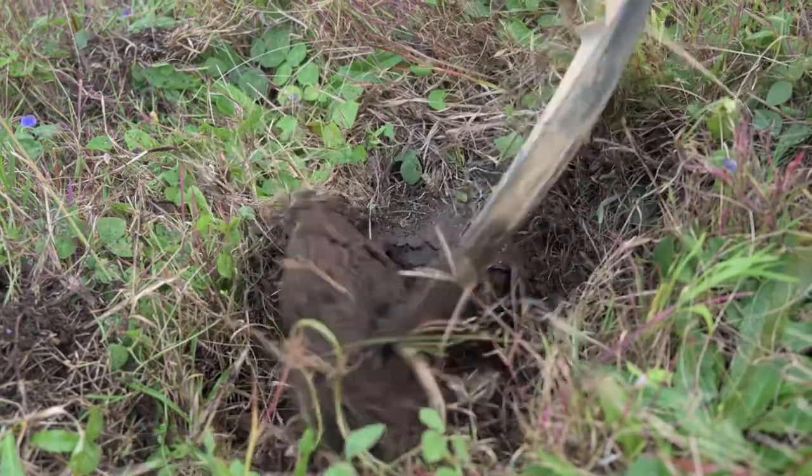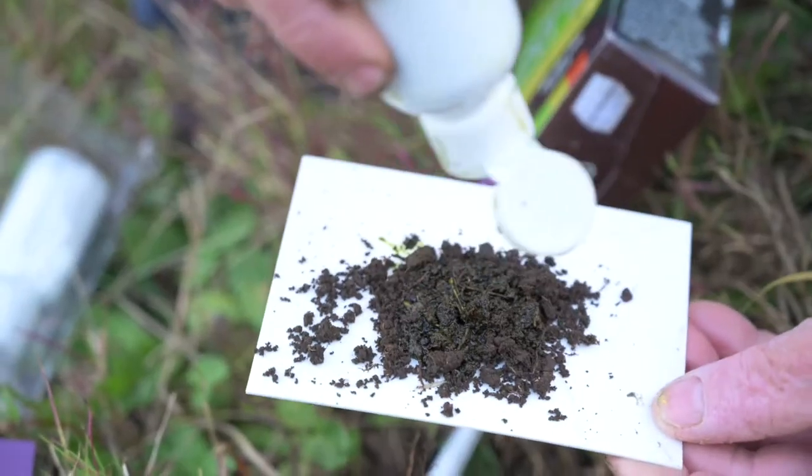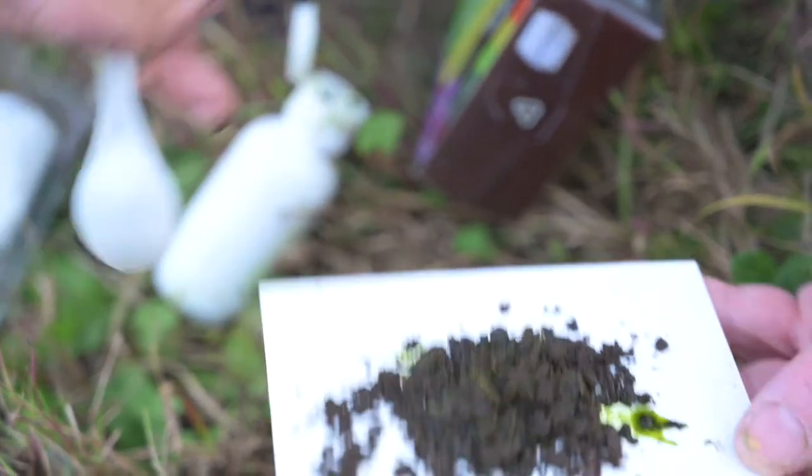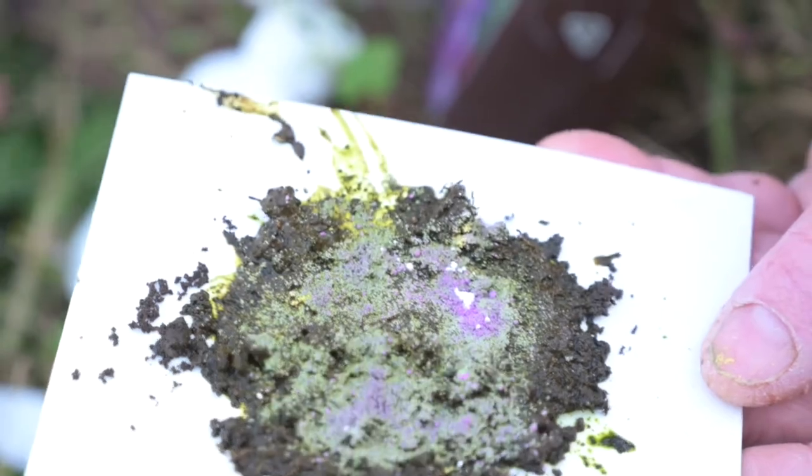As well as identifying pastures and managing your grazing habits going forward, a soil test is another important step. We look at the physical, chemical, and biological health of our soil. By doing a soil test we're generally looking at the chemical health of our soil, ensuring that our nutrition is of good health, where our pH is at, and what particular soil type it is — to make sure when we're selecting species or wanting to encourage native species to grow, we have the right environment for them to prosper and really give us the grass we want, making them competitive, particularly against weed species.